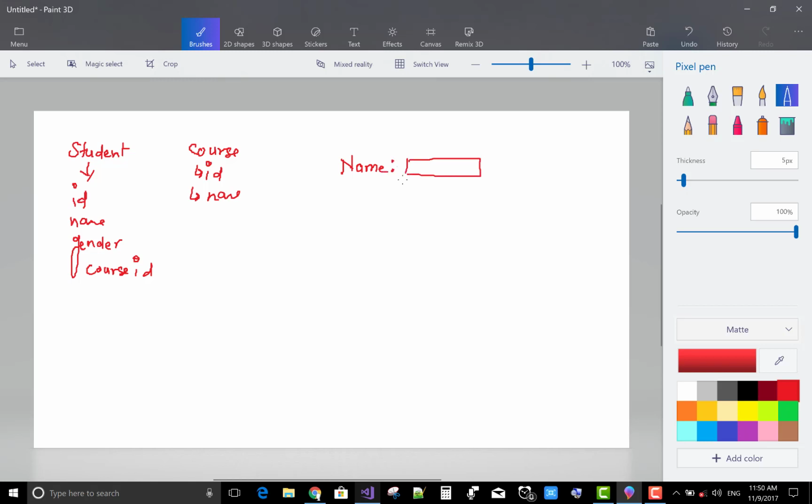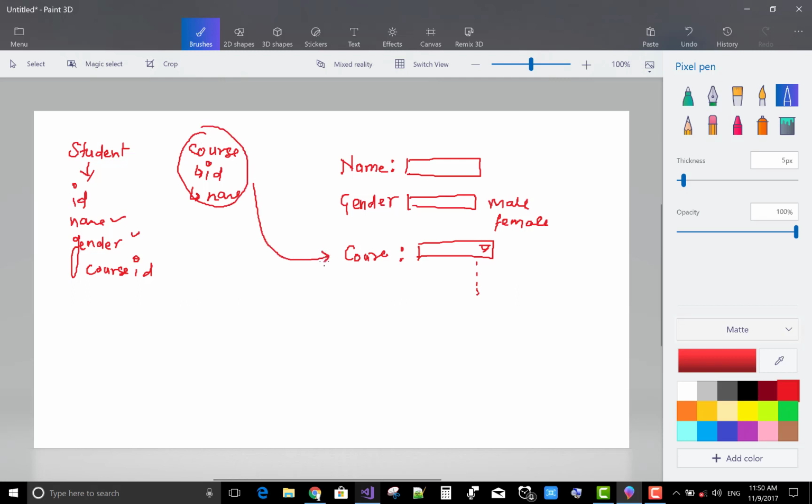Here we have a text box. I want to put the data in the database table also, name and gender. Here we have male and female. So you can pick the student table, because the name and gender are available, but the course is not there. And a student has a single course, so you can represent the course in the drop-down also, and the list of the courses is there. So that table binds with the drop-down list.